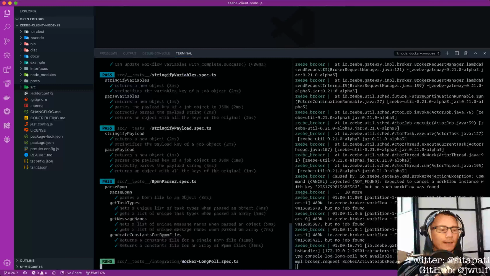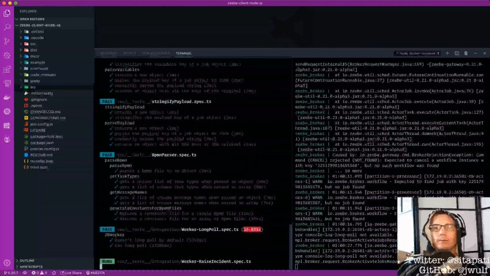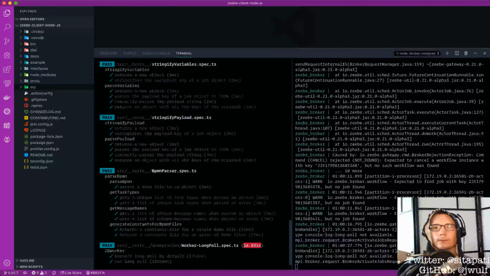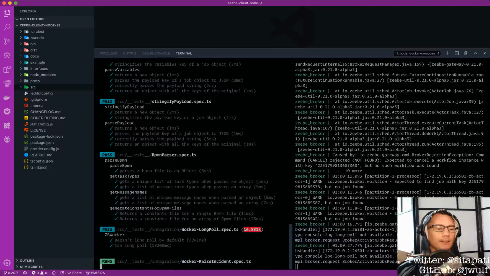The integration tests take a little while to run because some of them require like 10-second delays. You got to test things like timeouts.